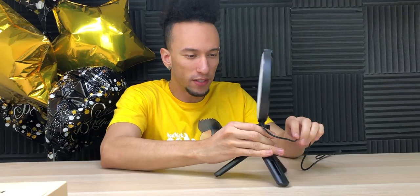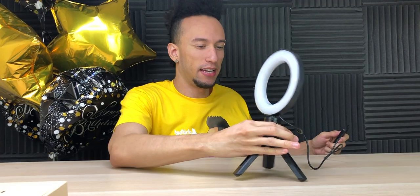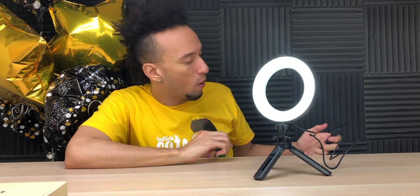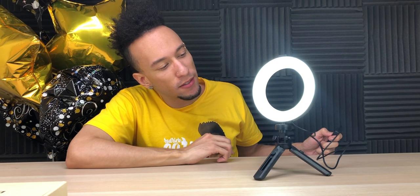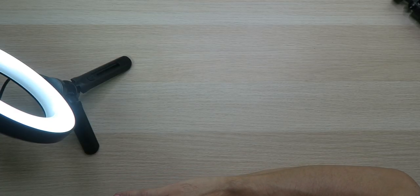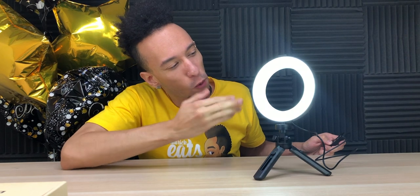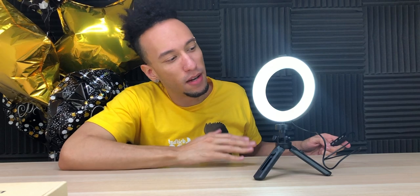This is a really nice ring light. I got it plugged in, so let's face it toward you to check out all the colors first. We got the white light — let's turn it up as bright as it goes. There's maximum brightness, and there's minimum brightness. We can cycle between different colors: white, then yellow, that's really yellow, and then what looks like half and half. So we've got three different whites — cool white, warm white, and a mix of both.